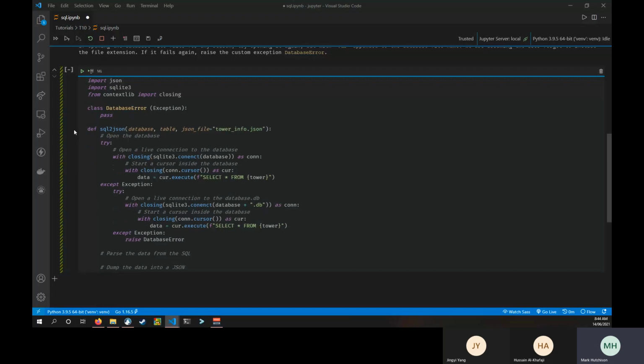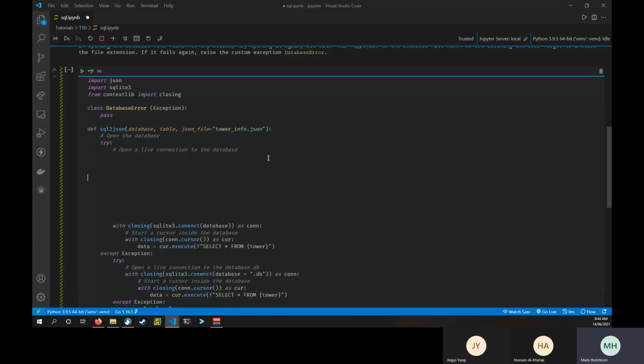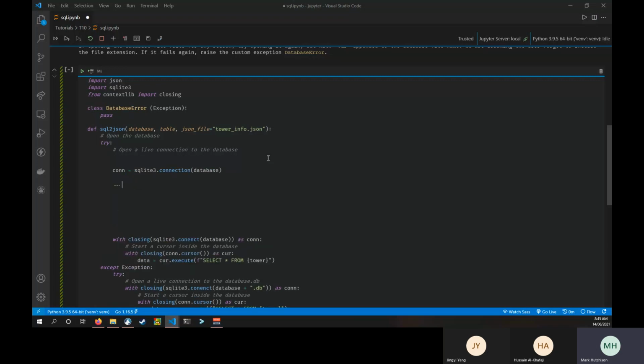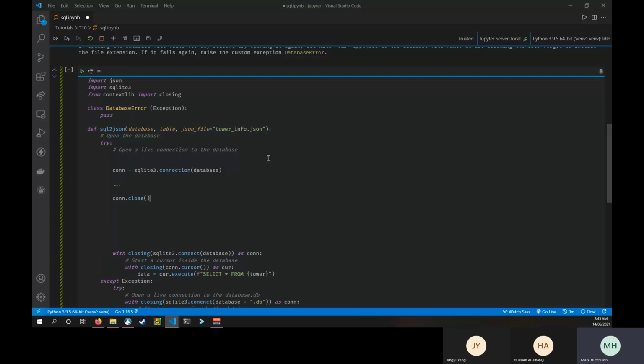If you do it the way Nick taught you in class, I'm just going to go down a bit so I have some space to work with. You would do con equals sqlite3.connect. We're going to open a connection between me and the file. And then I would code whatever I needed, and I would do con.close. Python doesn't automatically know that the connect function has a close method, which is why I've imported a library that specifically finds those automatic close methods.